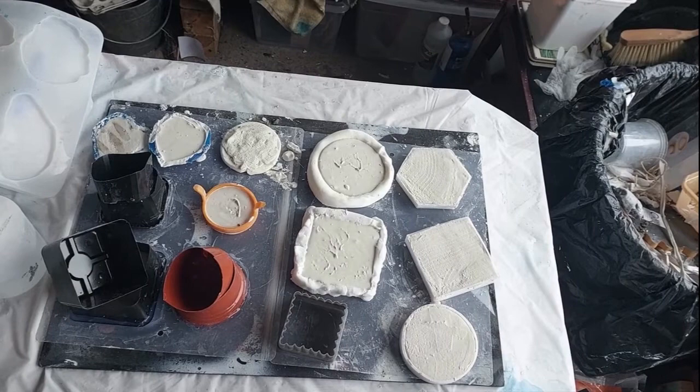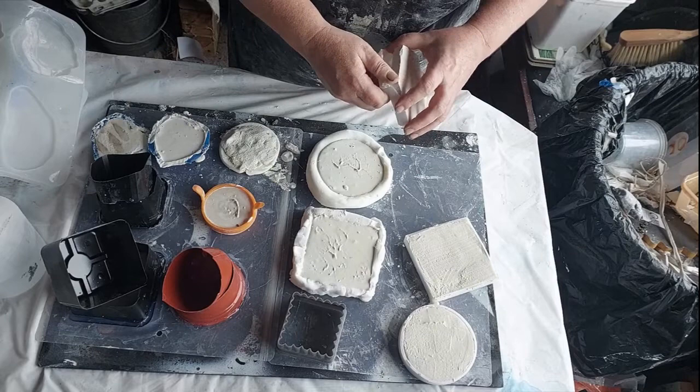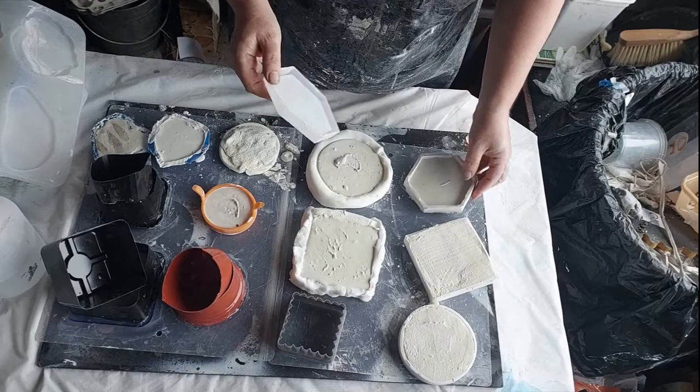Rightio, time for demolding. I use a fast set casting plaster, which is about a 15 to 20 minute set time, but I think I left this for around an hour, 2 hours, just to make sure.